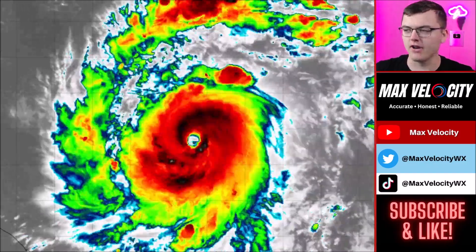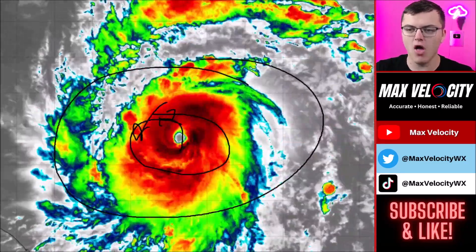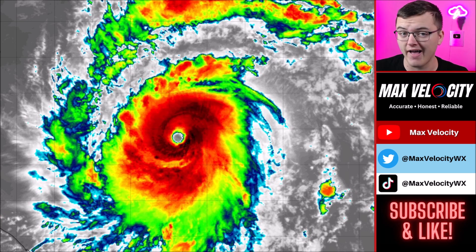Here's the latest shot on infrared imagery of this hurricane. Notice how definitive this eye is right now, with lots of convection around it as well. All that red and dark red that you are seeing is a really definitive area of very tall thunderstorm activity — we have an eyewall forming around this — and so really catastrophic impacts are expected for parts of the Lesser Antilles.